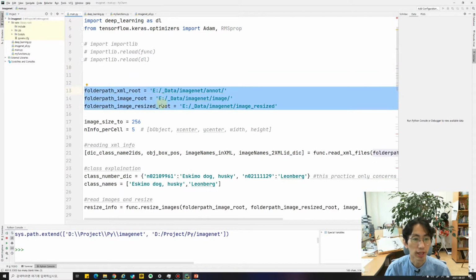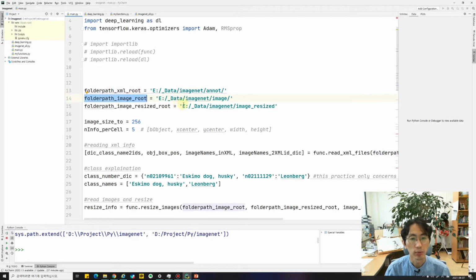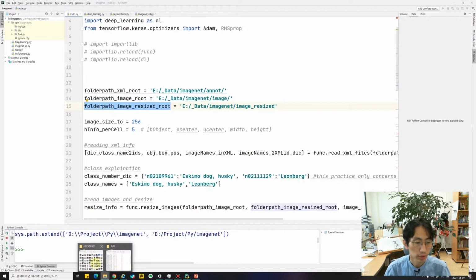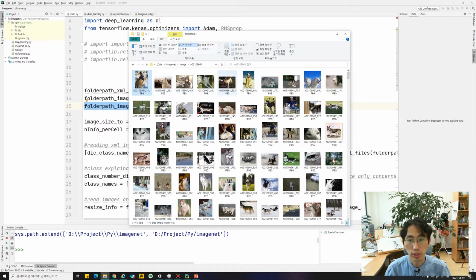Okay, in these 3 lines, I defined the folder names. Here is the XML folder, which has the information of the image, the second is the image root folder, and the third is the image resized folder. Here, the original image sizes are very different from each other, you will see the sizes of the images are all different.